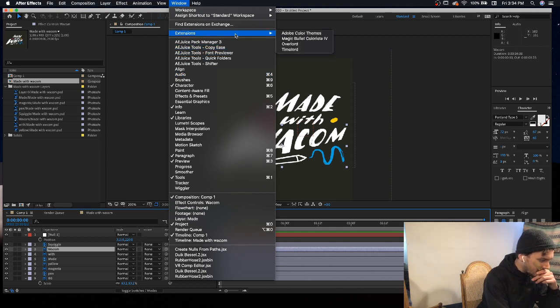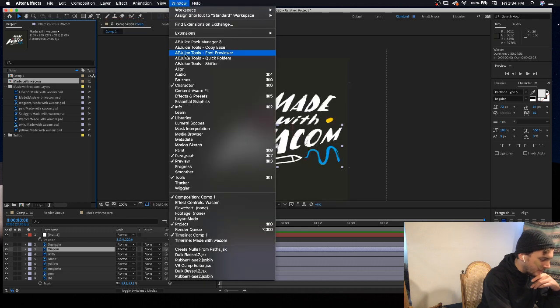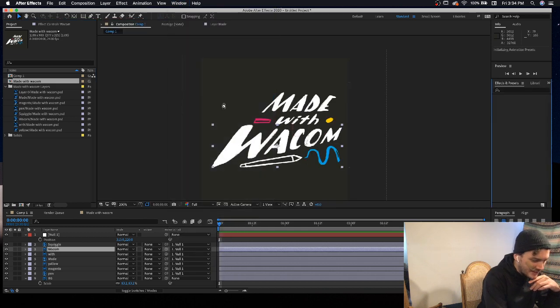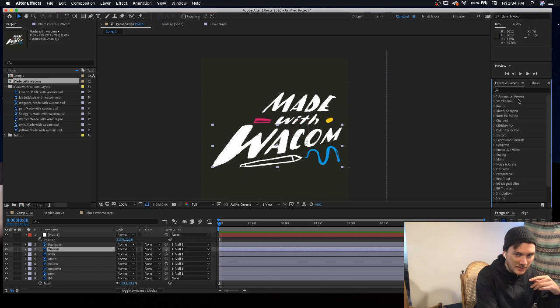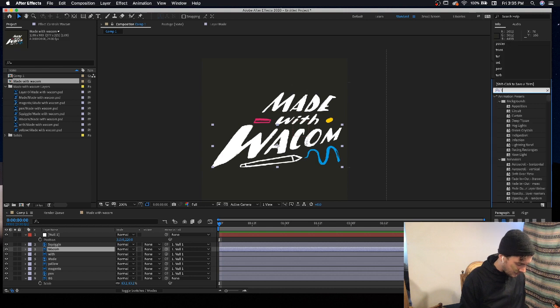All right. I like to have this window open. Window, Effects and Presets. You can use this to search different effects. The one I want is called Turbulent Displace.